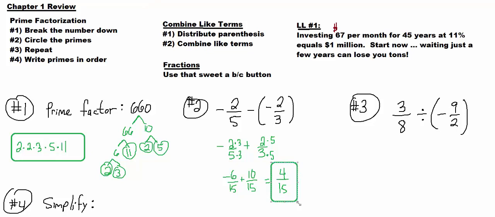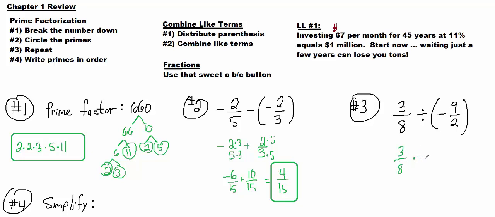So that's cool. You can totally do it by hand if you'd like, but you also have the power of the calculator. And I would definitely encourage you to always check your answers to make sure that that's right. And calculators rock. Cool. Question number 3 on the final exam is going to be division of fractions. We learned how to do division of fractions. When you divide fractions, you have to flip the second one and multiply. Flip and multiply.